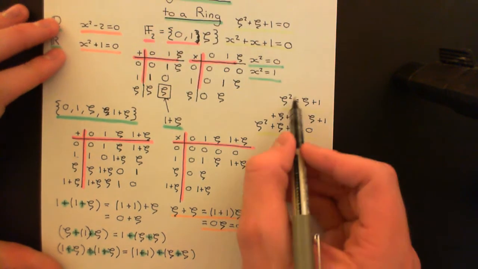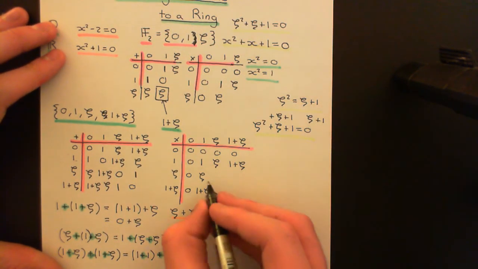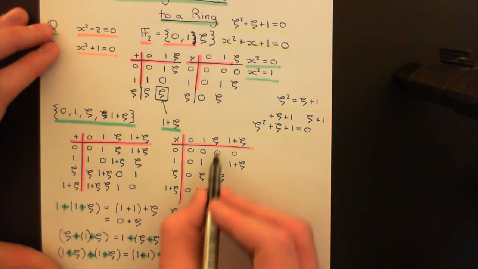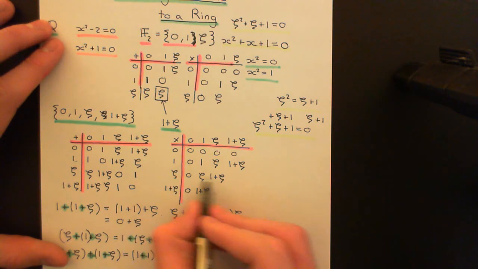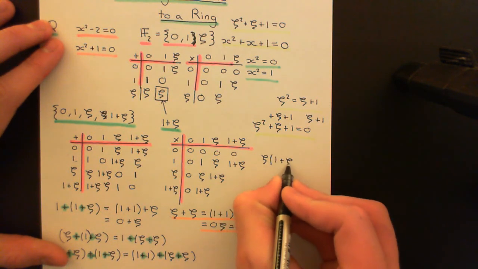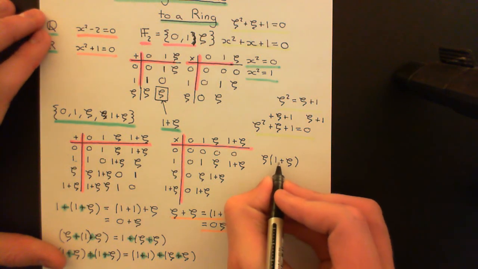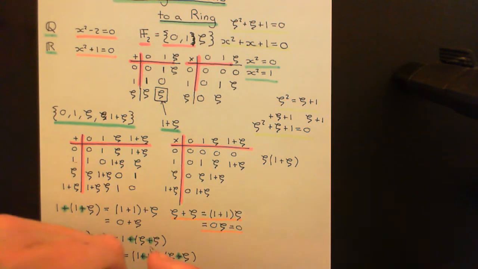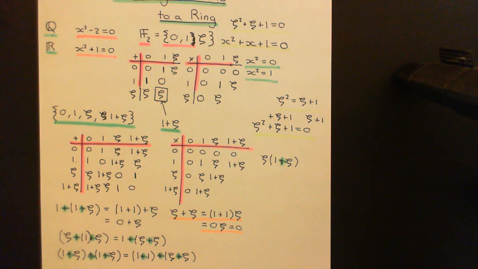Okay, so in fact that tells me instantly what zeta squared has to be equal to. If it's going to obey this equation, zeta squared has to be equal to 1 plus zeta there. Okay, so zeta squared had better be equal to 1 plus zeta. Now let's work out what zeta times 1 plus zeta is going to be equal to. Well, here again, the first thing we're going to do is remember that 1 plus zeta actually really is 1 plus zeta. Okay, so we go from thinking about that plus just as being a symbol to thinking of it as being the addition over here.